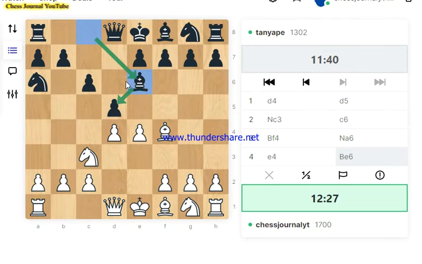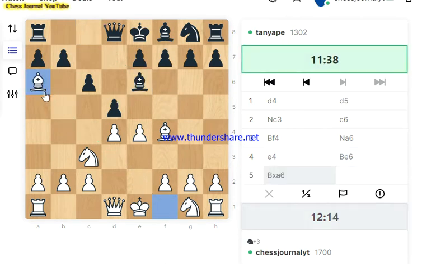I think it is creating a weakness. So we are going to now fight for this square here, the highlighted square, c7 it is. So now let's capture this knight as discussed and make their pawns doubled.